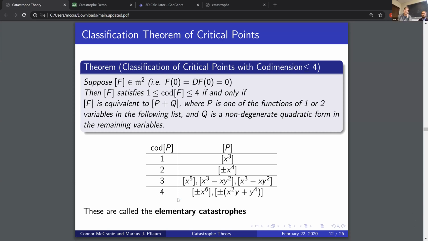So all of these degenerate behaviors can be described by just 2 coordinates, which is sort of surprising to me at first. Well, at least for codimension less than or equal to 4. This has been generalized to higher codimensions, 5 and 6, and there you do get things that have 3 variables. But the point is, if I'm working in R17 and I know that the codimension is less than or equal to 4, then the degenerate part really is only coming from 2 of the variables.